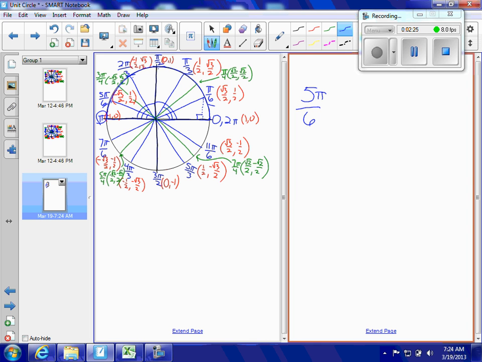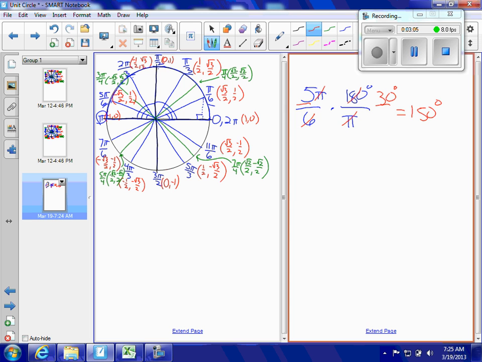And I need to change that from radians. I can tell that's radians because it's 5 pi. And that's into degrees. Well, the way to do that by calculating is to multiply by 180 degrees over pi radians. I don't put the radians on there. So if I do that, then I'm going to cancel out my pi. I would divide 6 into 180, and that would give me 30 degrees. And 5 times 30 degrees is 150 degrees.